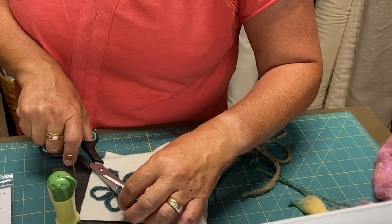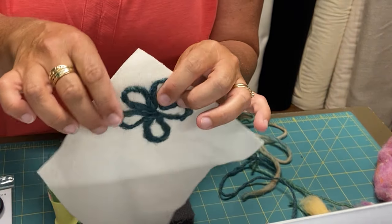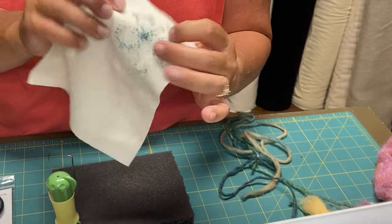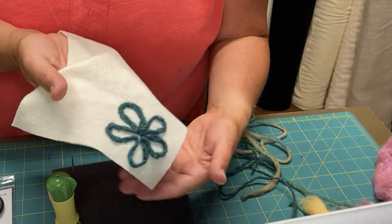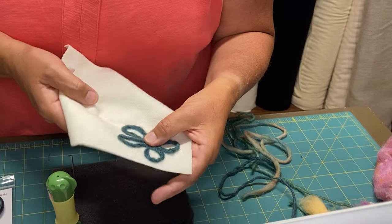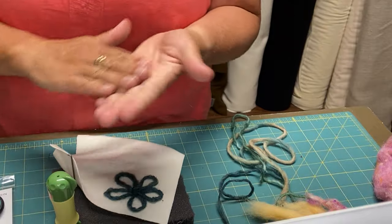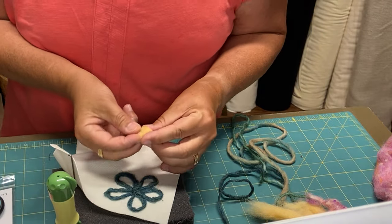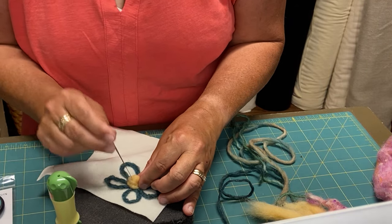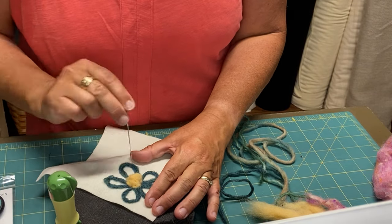So there, it's pretty easy to create shapes using the yarn on top of the wool. Now it's not felted quite as much as it should be. I could still pull that off if I wanted to. I would go back and felt it a bit more, but I just wanted to show you how you can get the yarn to stay on there. And then if you want to add some details with some roving, you can easily do that as well. So I've got a little piece of roving in the middle here. I'm going to add a little yellow center to the middle of my flower.